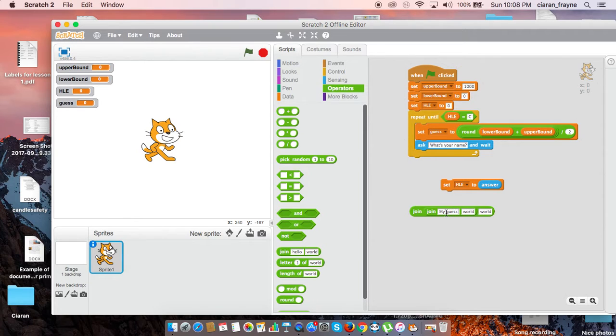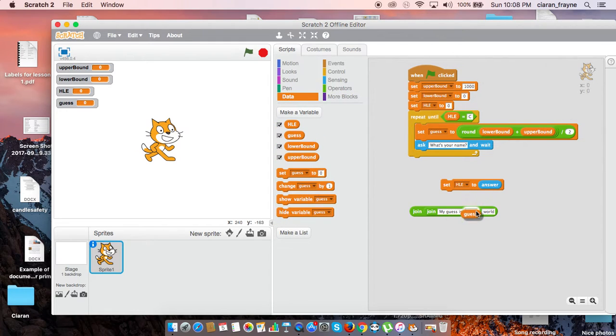My guess is, guess variable. Is it too high? This is what the sprite will say. Too low? Or correct?